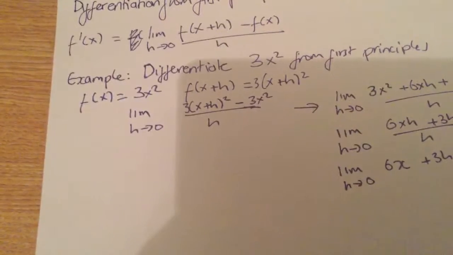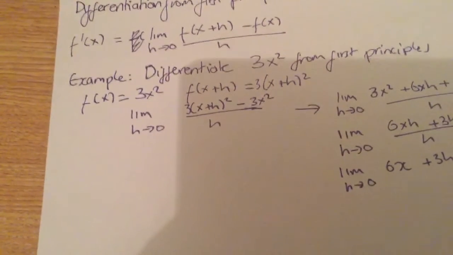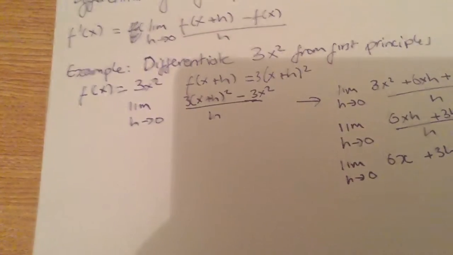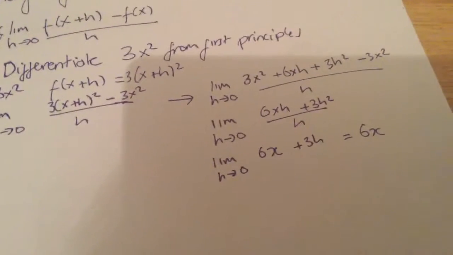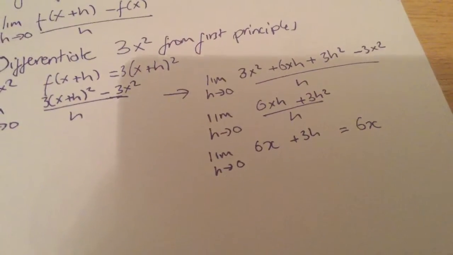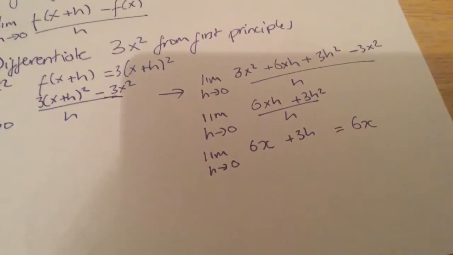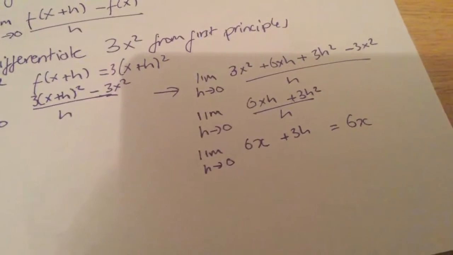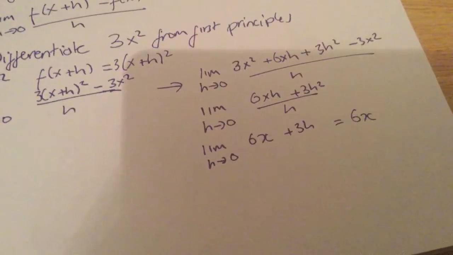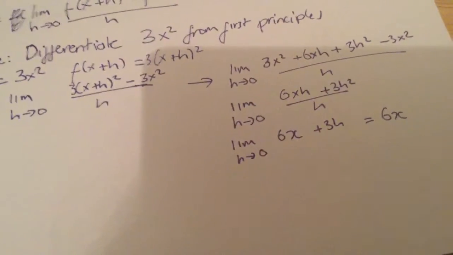So that gives us the limit as h tends to 0 of 3 times (x plus h) all squared, minus 3x squared, over h. Expanding this bracket, I'm relying on you trusting my skill, unless you were in my further maths class where I showed you how I do things like this. If you don't believe me, go ahead and do it yourself. You'll end up in the same place I do. So what did I do there? I expanded (x plus h) all squared.